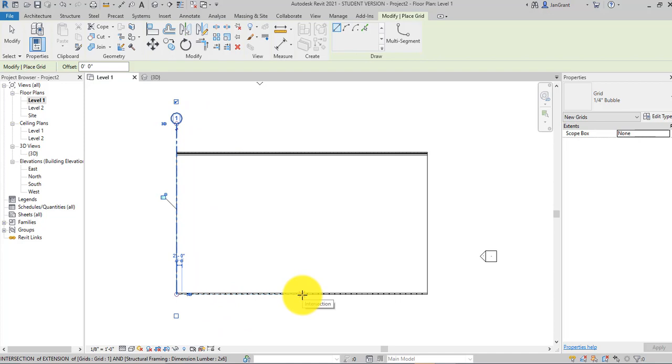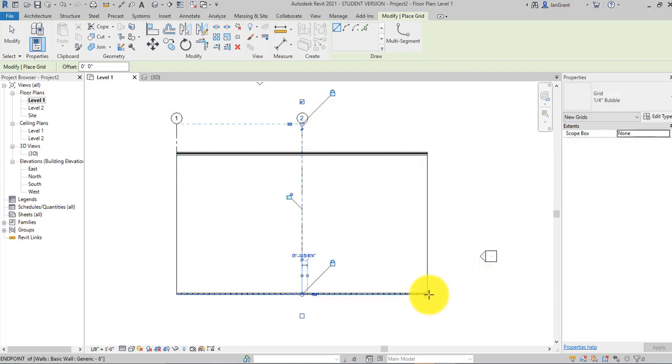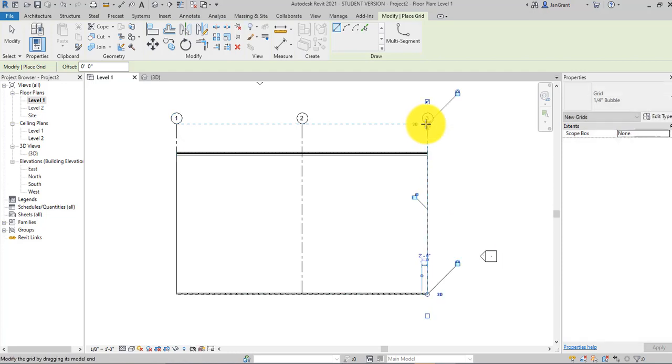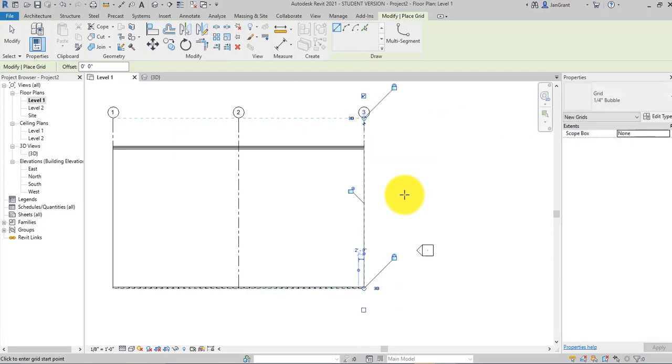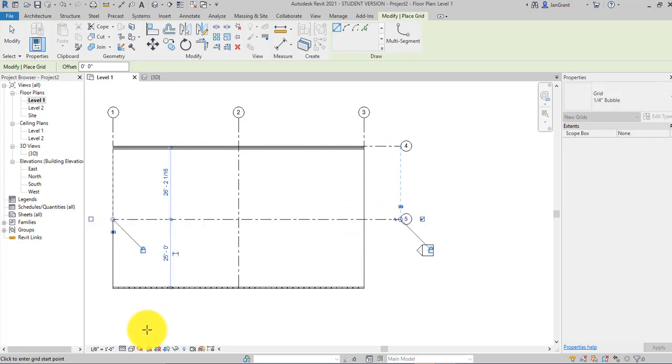more. Just to make this a little bit quicker, I'm just going to go ahead and put one midway. I'll go at the bottom right corner here, come up until the blue line is in line with the bubble head column bubbles, and click. I'll go ahead and create some on the other side too. I'll start at the top left corner and click, pull my mouse over here and click. Maybe I'll throw one in the middle here and one at the bottom right there.